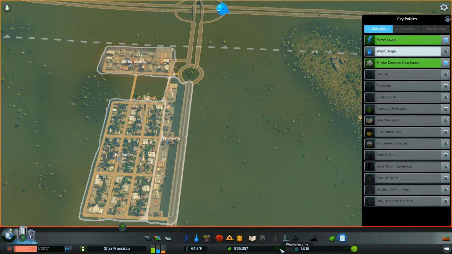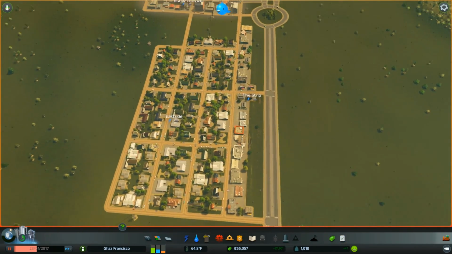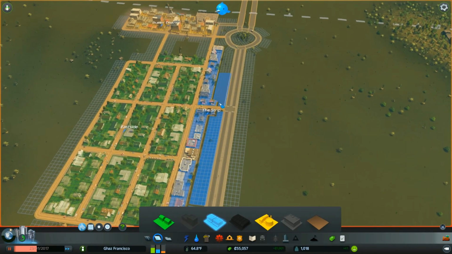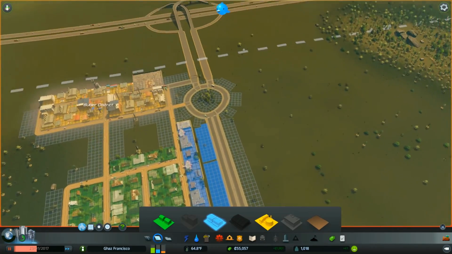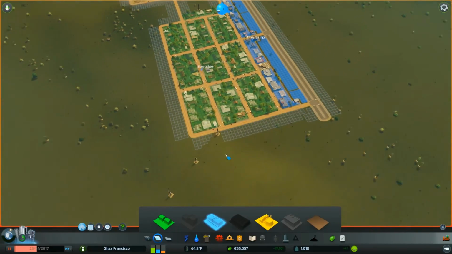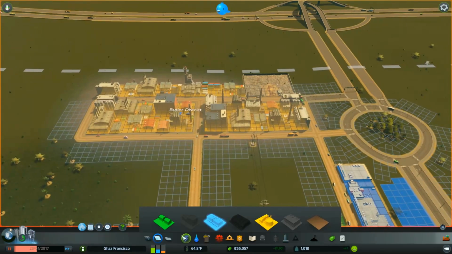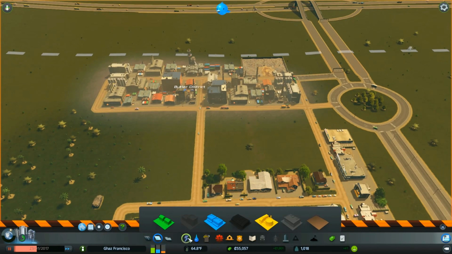Now, I got quite a bit of an income, so I don't think I need to worry too terribly much. I'll also set up some new districts here. Just have commercial coming along here. I don't know how bad the traffic is going to be made because of that, but I think it'll be fine. We'll probably need a little bit more industrial. I guess I can go ahead and turn that off now.